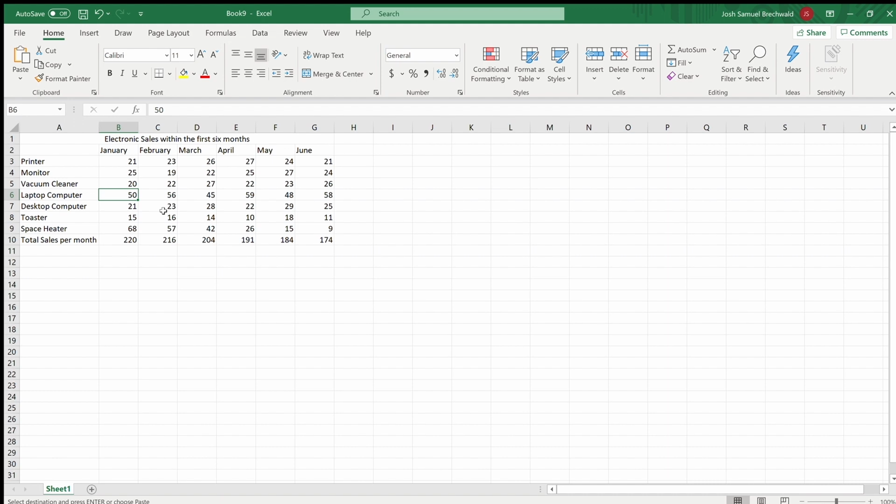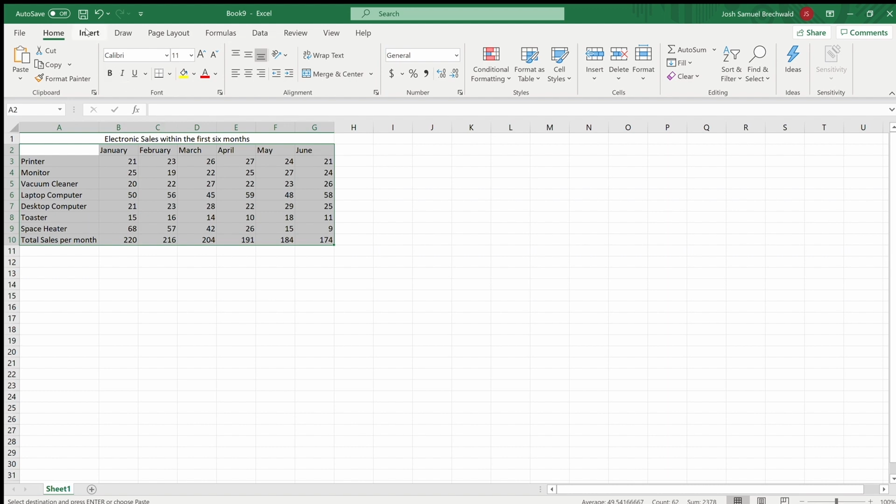So now that we have our table filled with the data, we're now going to want a visual representation of the difference in sales per month. So what I'm going to want to do is create a chart. So essentially I'm going to go to this top left column and I'm going to go all the way down to 174. I want all the months and I want all the items included just because you will see that on the chart it actually represents it clearly when I do that.